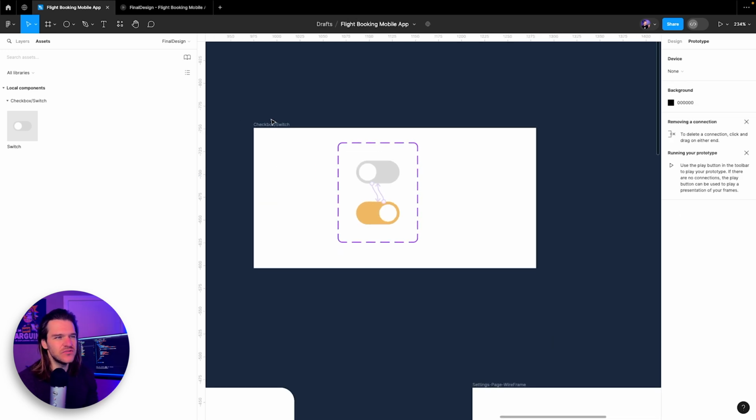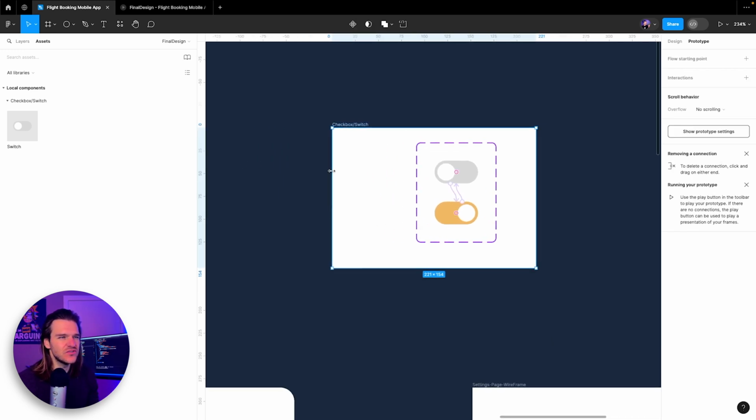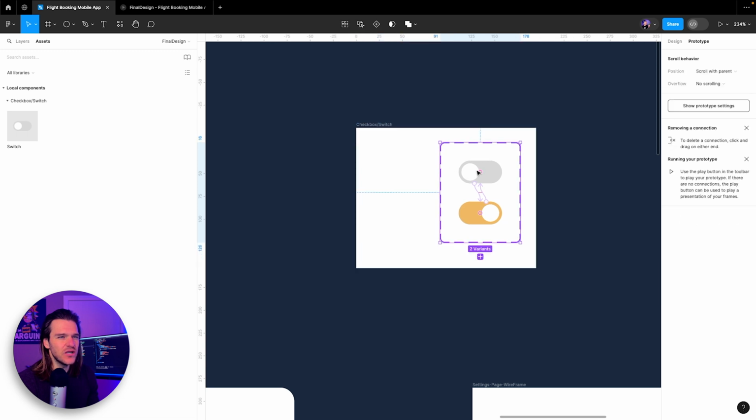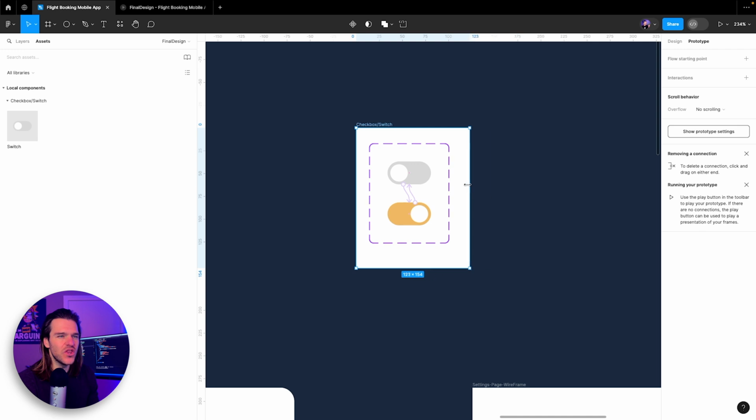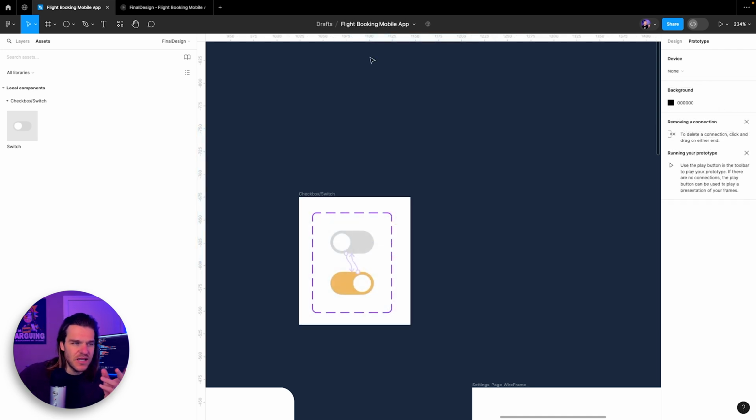We don't need it. I'm just gonna do a little bit of housekeeping once again. So just making this a little bit smaller, kind of moving this to the beginning here, just kind of moving everything so that overall it's just nice and clean, because this design is gonna become quite big.